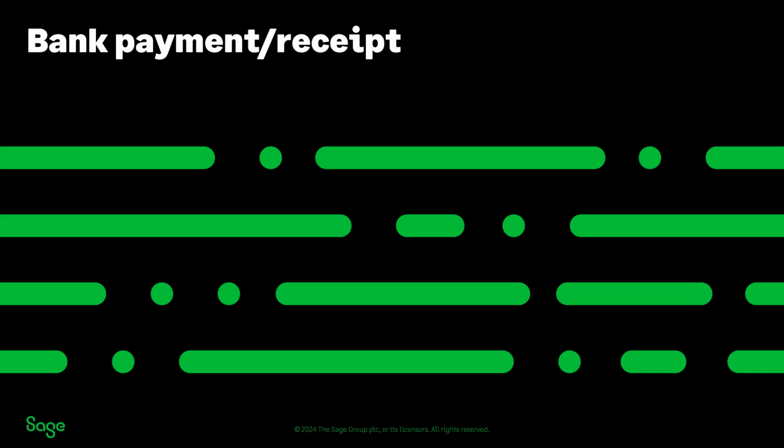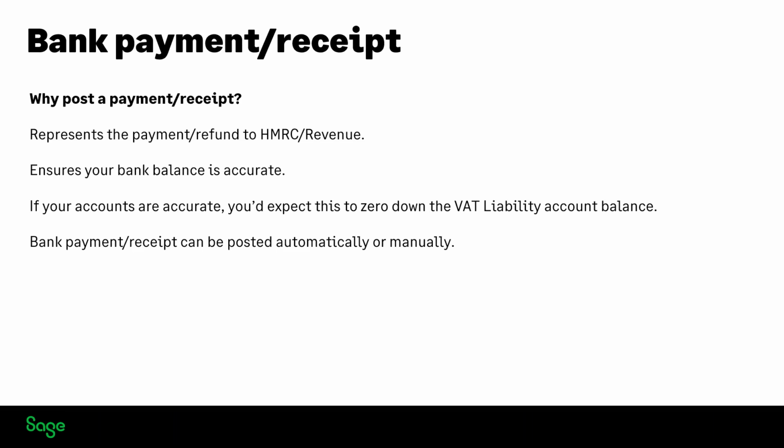So if you've got a liability, or maybe are in a position where you can recover an amount, you'll have that third option. The idea of this, again, is that it makes it really simple to record that in your software. This represents the payment or the refund to HMRC, or the revenue. So rather than getting that far in the VAT return, closing out of it and going into the bank accounts window to choose bank payment or bank receipt, this is essentially filling most of the information in for you within the VAT return wizard.